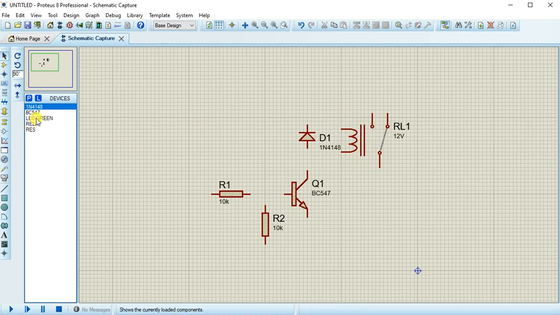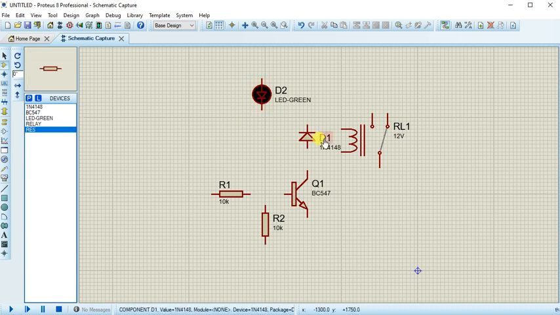Then I'm going to select the LED. Press the plus key on your keyboard and change the direction. I need as well the resistance to reduce the current flowing through the LED. We are going to come back and adjust all the values. Then click here, the plus, and start interconnecting the drawing.